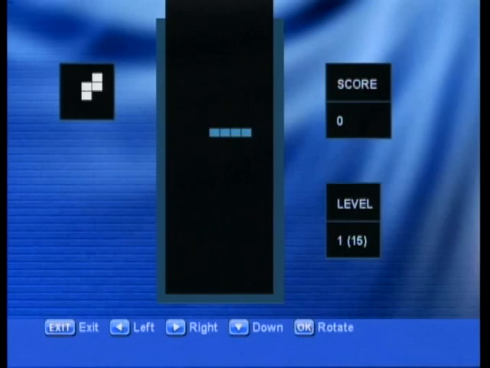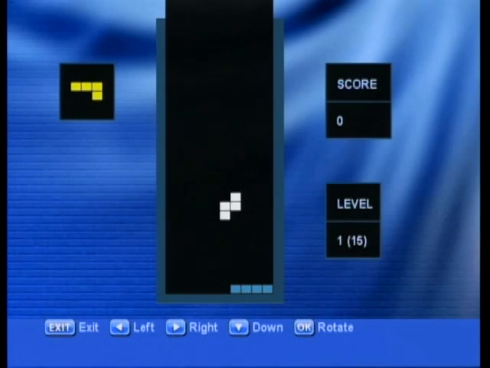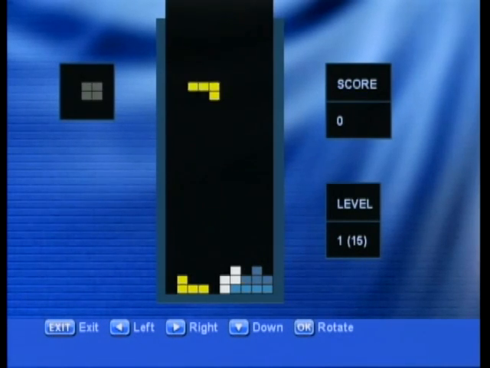And now it's time for something a little bit different, I guess, I suppose, I don't know. Anyways, the game is familiar enough to most of you. It's the classic puzzle game Tetris.